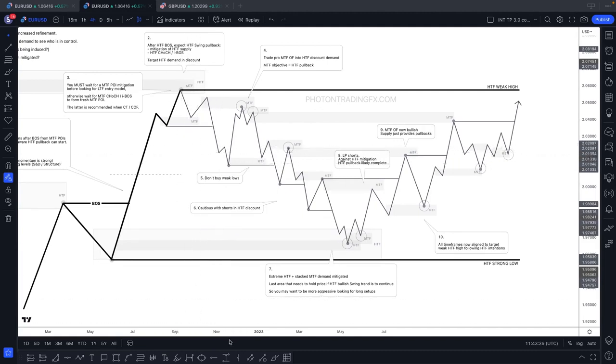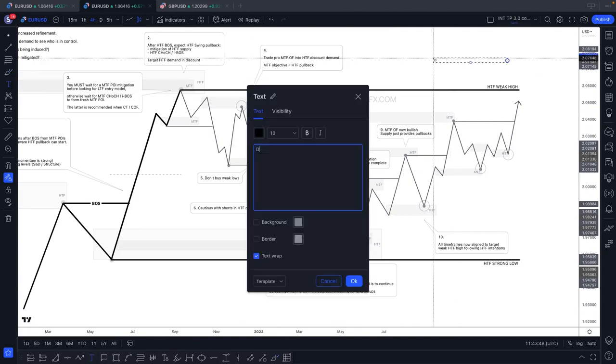So, M15 and my trading plan. I usually use the daily and the H4. Okay, I'll just put it here to be a little bit easier. I use the daily and H4 as my main time frames, like high time frames, where I find the direction, where I find the high time frame ideas.